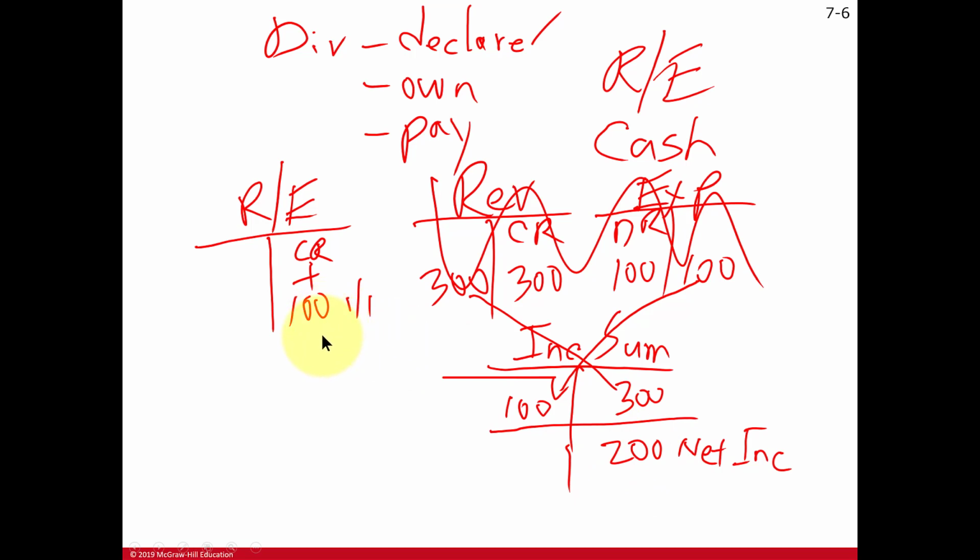But keep in mind, we want to separate the current year's earnings from the prior year's accumulated earnings. This 200 is current earnings and profits. This 100 is accumulated earnings and profits. And the rule is you use the current earnings and profits first when you have a dividend for tax purposes. And then you use the accumulated. So you don't mix up the two when you have a dividend.